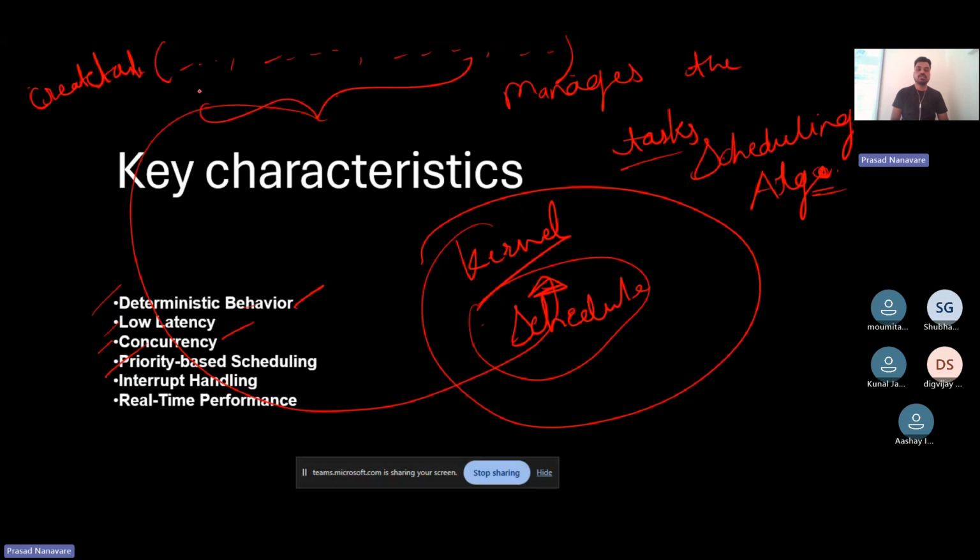It is priority based. So while creating a task, we can set the priority or severity of the task from 0, 1, 2, 3, 4. 0 means highest priority, 4 or 3 means the lowest priority. Then interrupt handling.